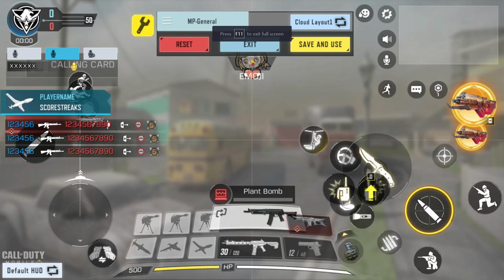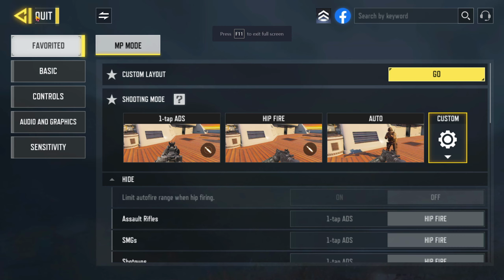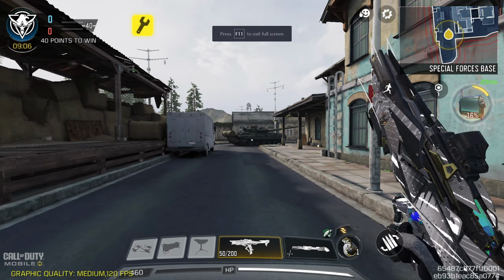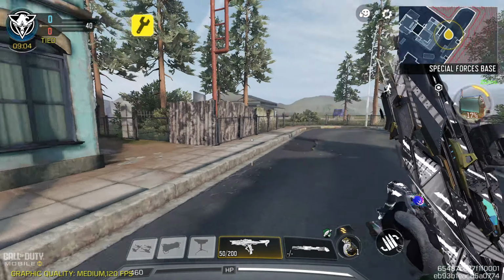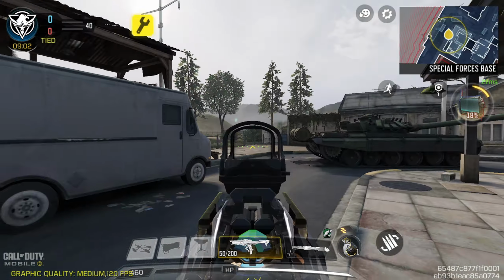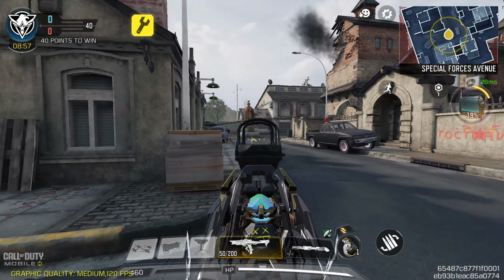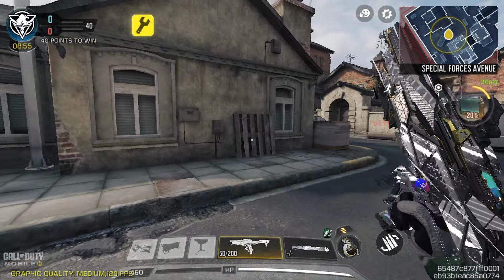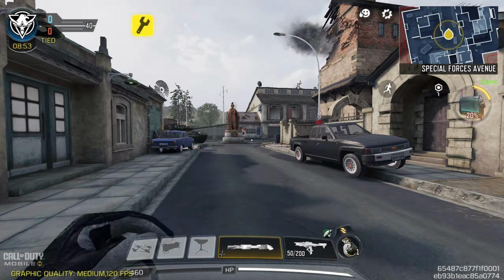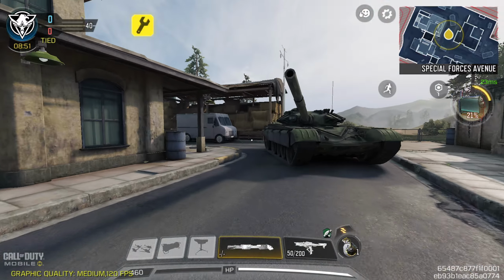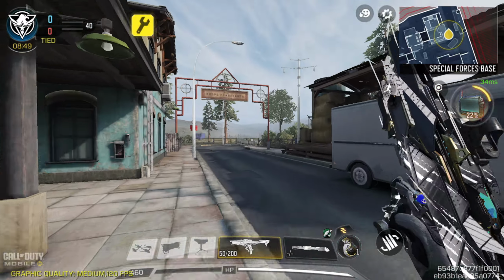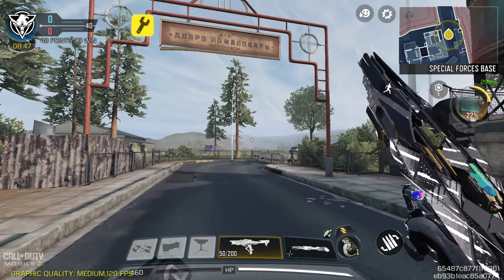And that's it. So if I exit and I try to aim, it works. And this will work on every single map you play on. There won't be any issues, no hiccups at all. If I scroll up, it swapped to my melee, and if I scroll down, there we go.